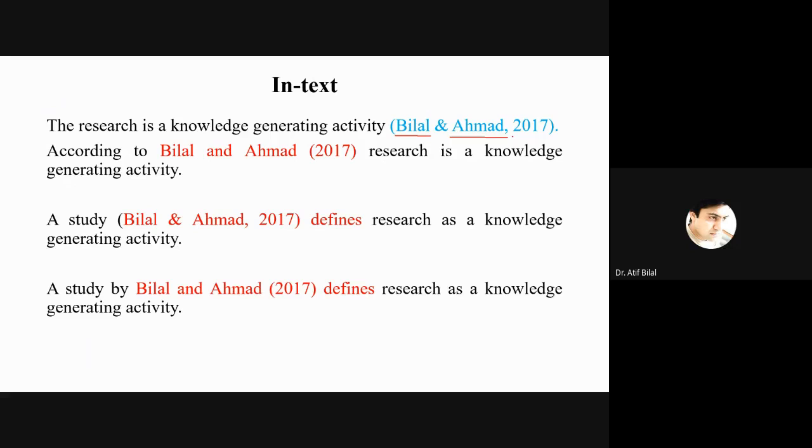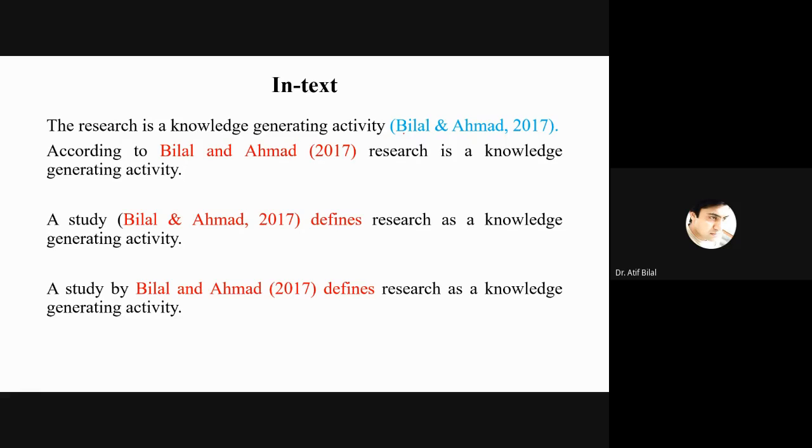Now, what about this 2017? This is the year in which these two authors' paper was published. So how we are writing this in-text referencing is by giving Bilal and Ahmad, comma, 2017. Now, what does it show?